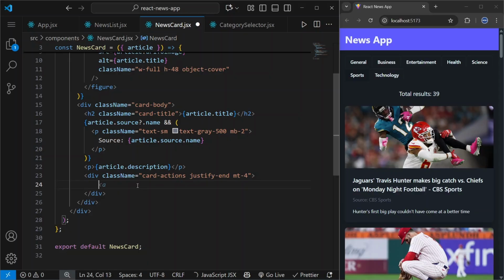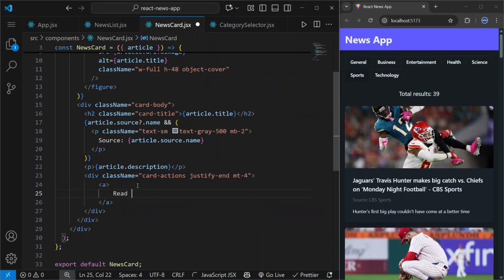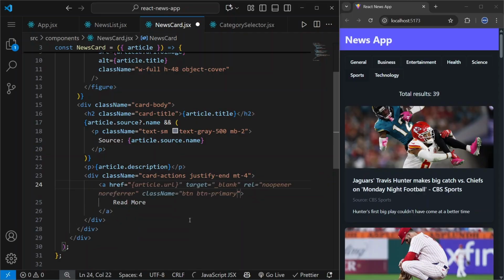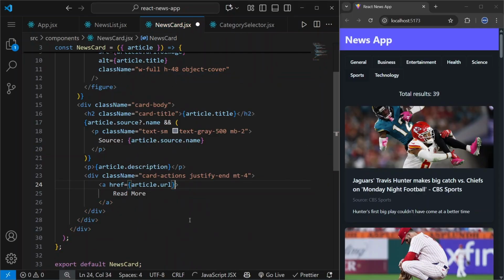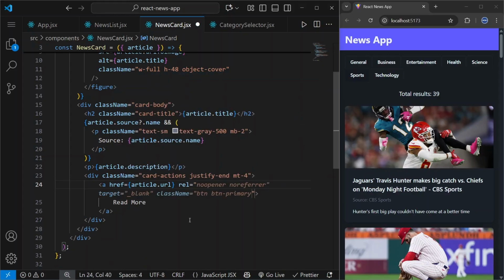Then here we want an a tag, and here we can say Read more. Let's say that href will be equal to article.url. Then rel will be equal to noopener noreferrer. Then target will be _blank. It means that we will open it in a new tab.